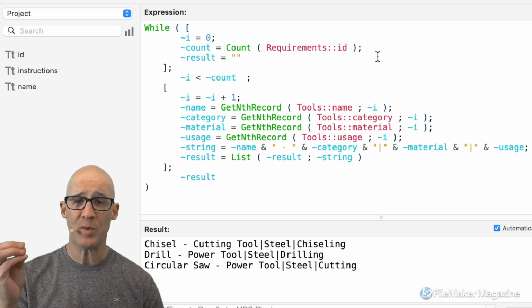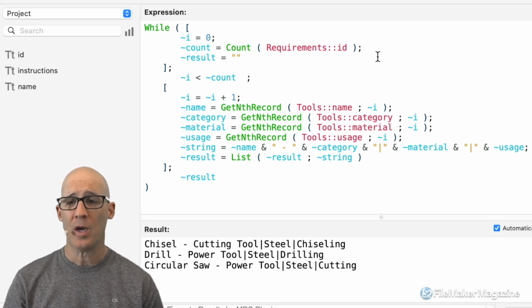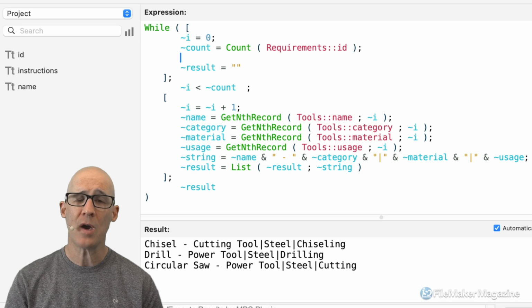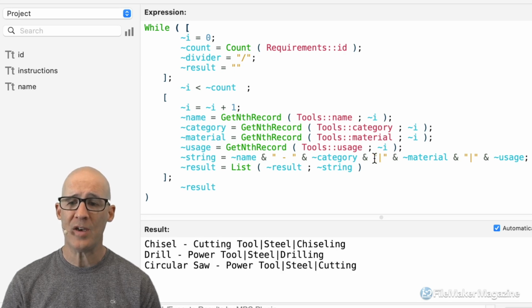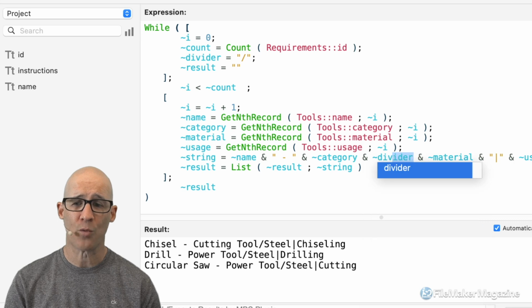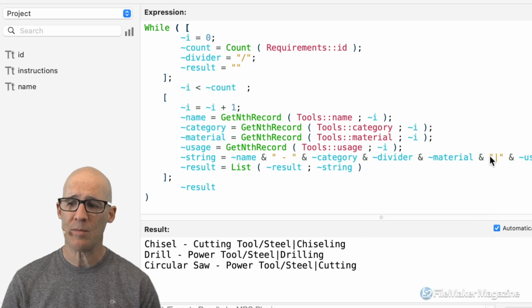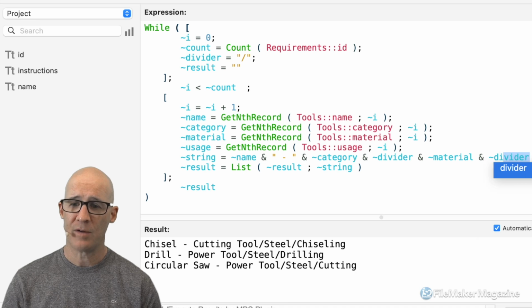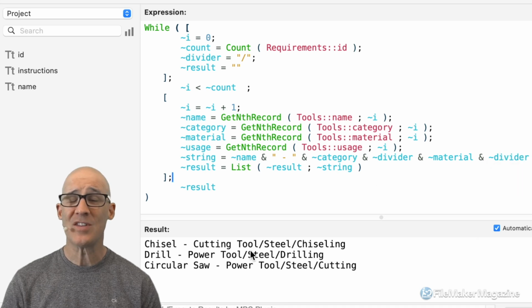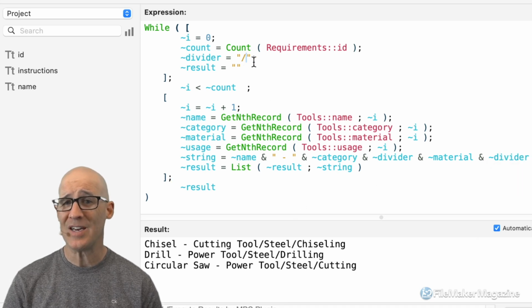This is what makes you become a better FileMaker developer. DRY code, or do not repeat yourself, is much better. So by simply creating a little divider and putting the slash character right here, and then down at the bottom, I can make this code a little bit easier to read. I can make this something very easy to modify. Divider right there. Now, I get this exact same result, but look how easy it is to change this now. I want the pipe, and it is the pipe.